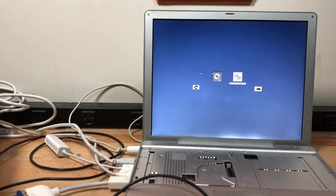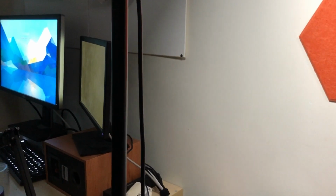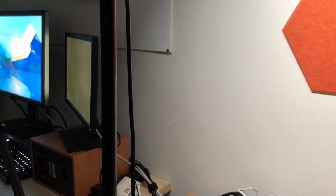Alright, that's the Tiger disk. Good. This video won't be as long as the other one, I don't think, but it's definitely longer than I expected it to be. Yeah, the monitor over there is displaying a picture, so that means that the adapter isn't broken, it just doesn't show up on the boot screen.